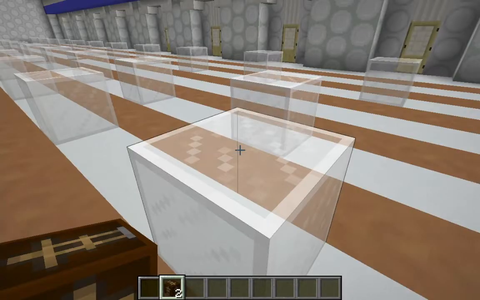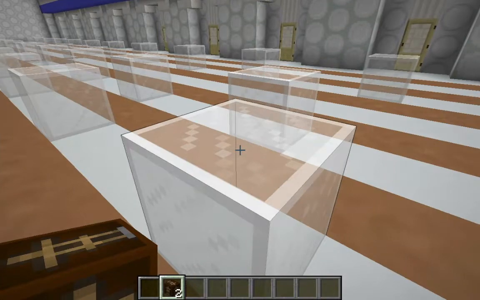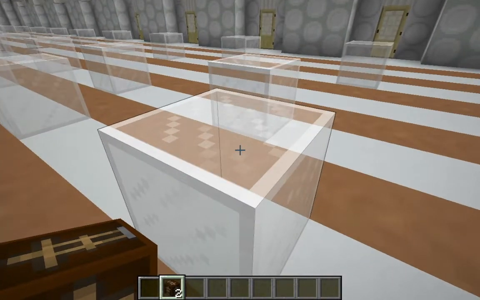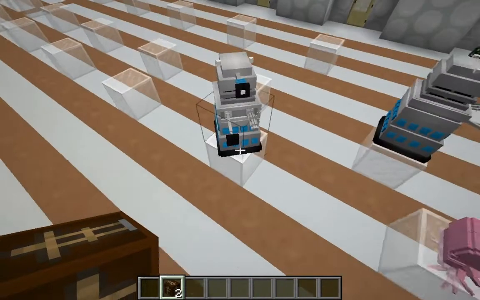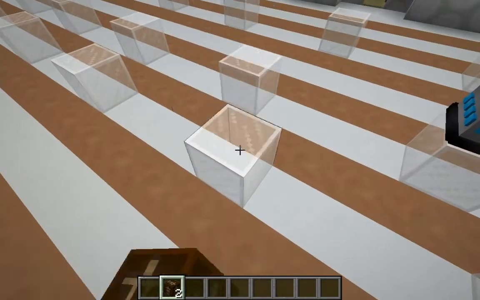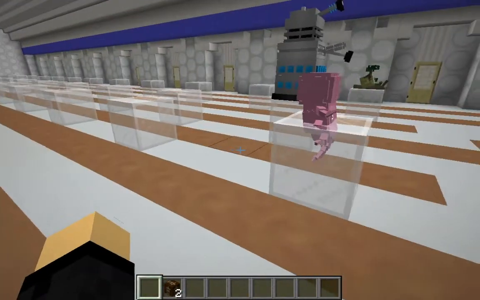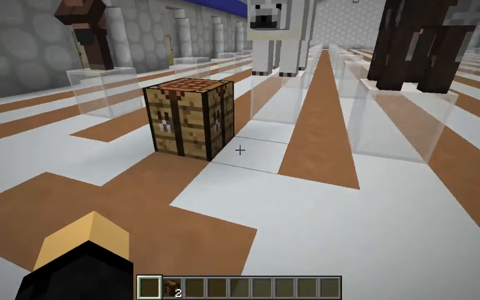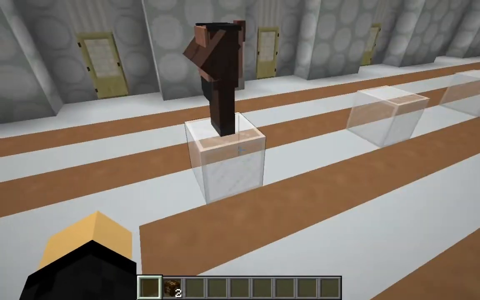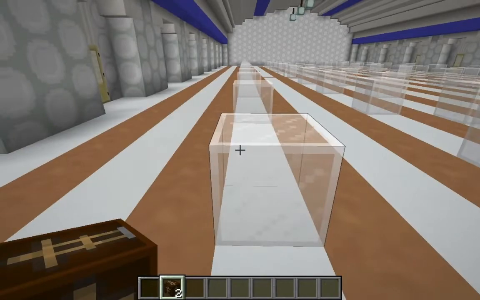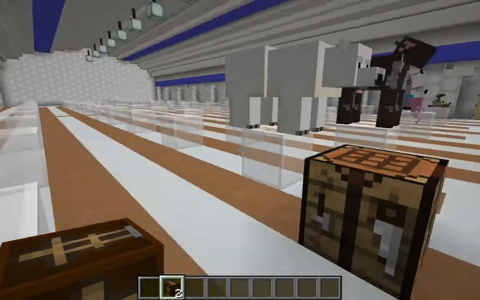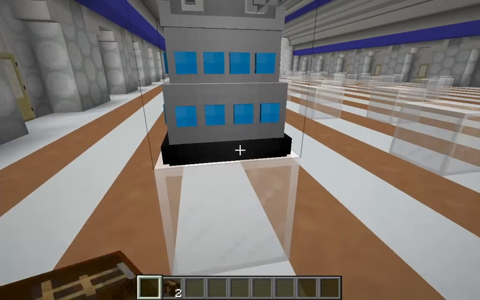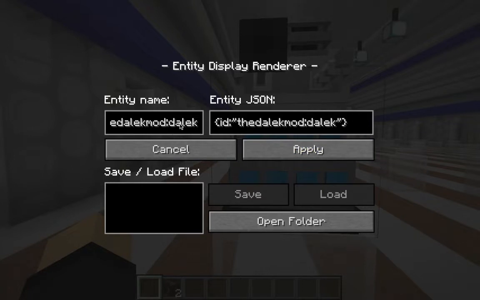Just like any other modeled block in the Dalek mod, if you press shift while placing it at an angle, it will place that block at an angle. You can also use the spanner to refine the angle even further and get more subtle angles, or use the block data command. I can focus on those in other videos, but I'm going to focus on the Entity Manipulator in this one. We can also do further things. Like I said, anything you use in the summon command you can also use in the Entity Manipulator.